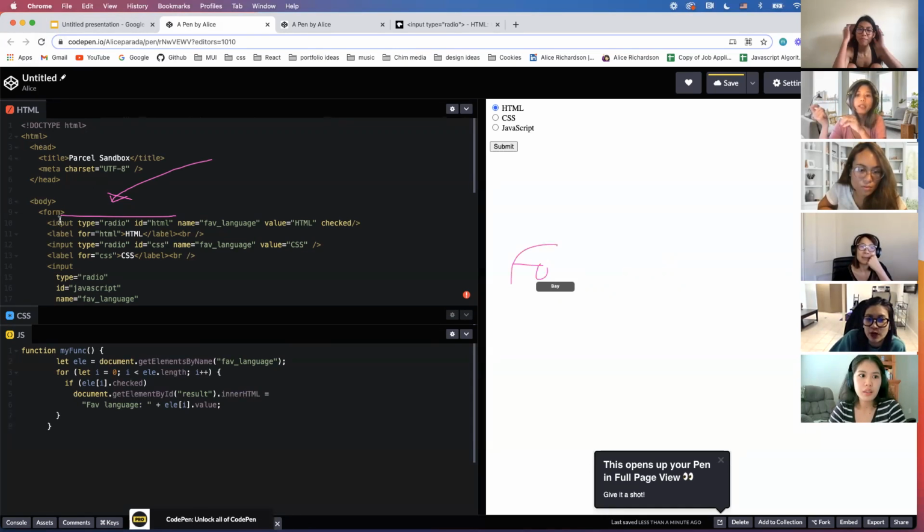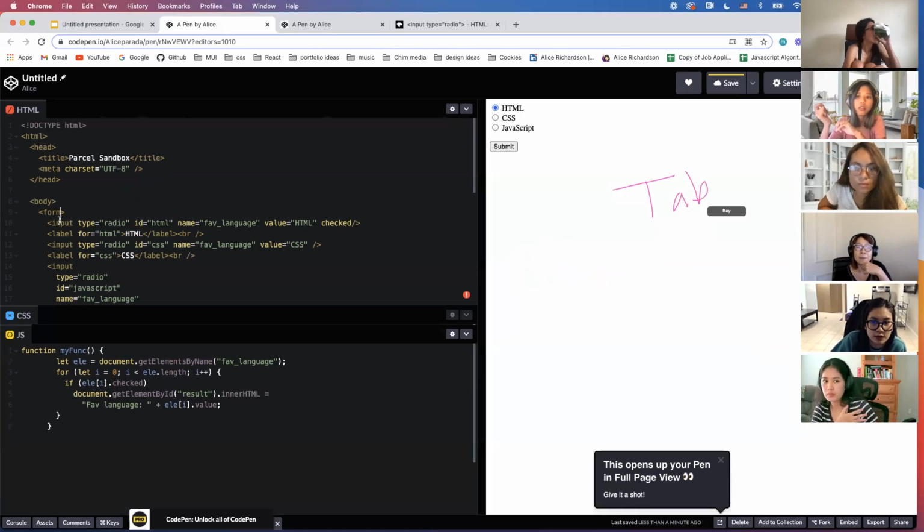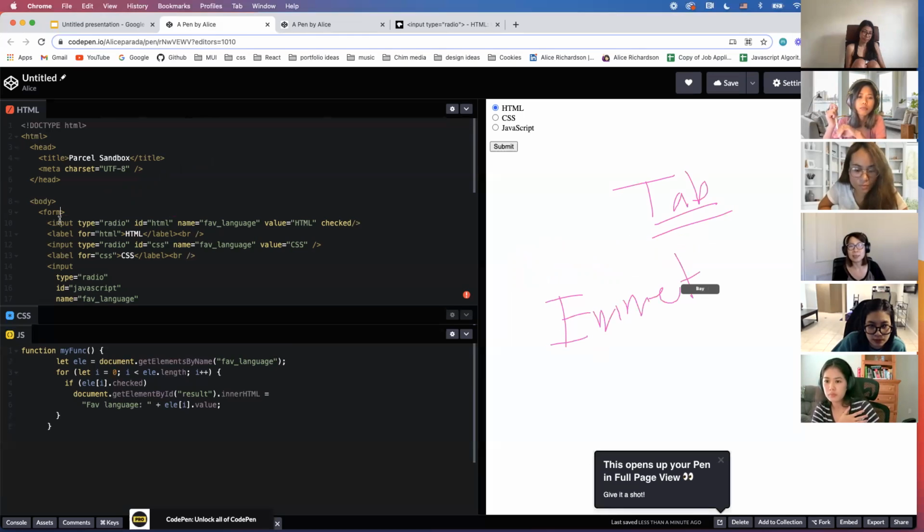Sometimes when you do form and then tab, it generates everything for you. The old way, when they had form before that, it would try to submit to the same file location. That's how the old ways work, and that's why it refreshes itself, because it's trying to submit. It's a lot of default stuff that comes from form, but we don't really use it anymore.